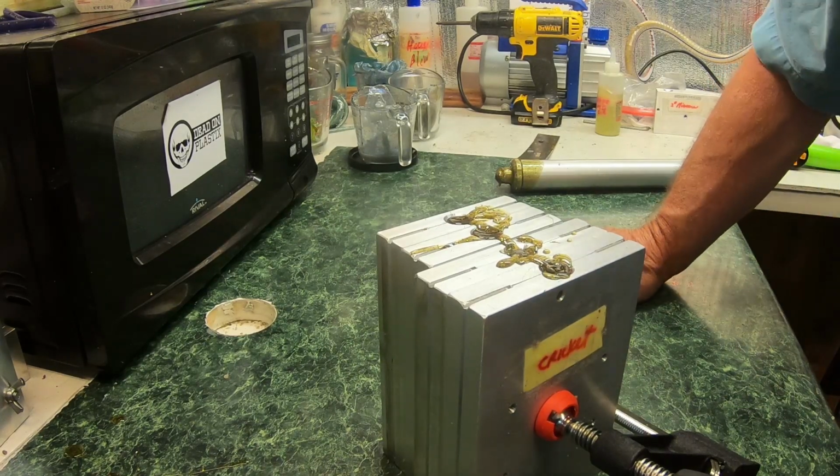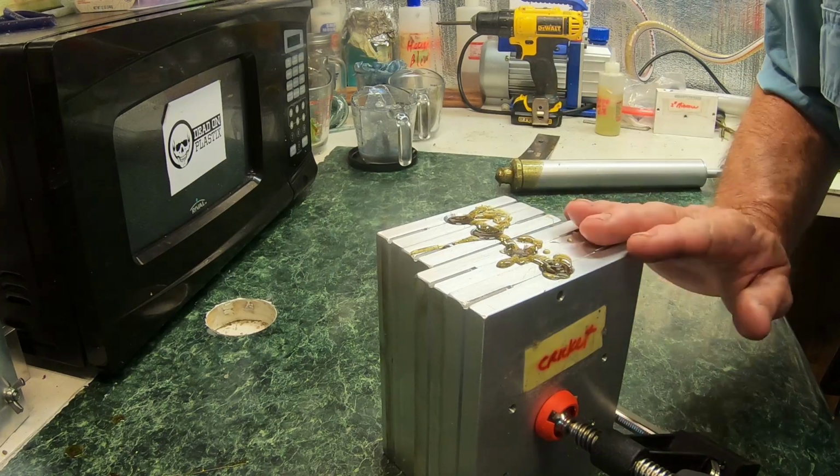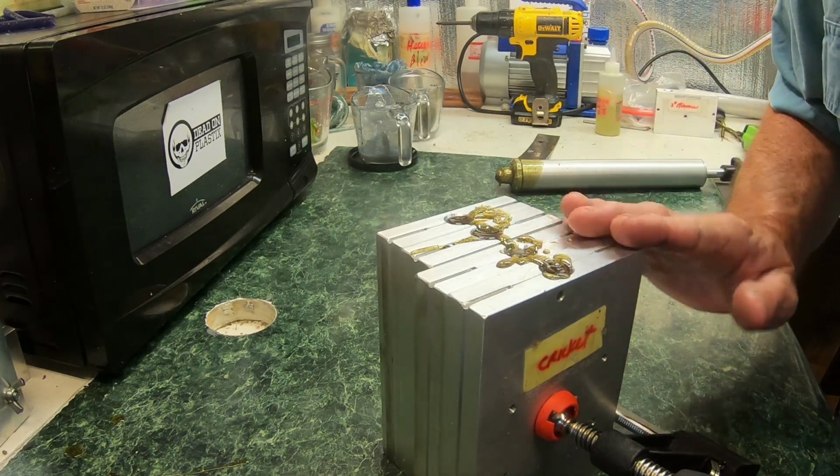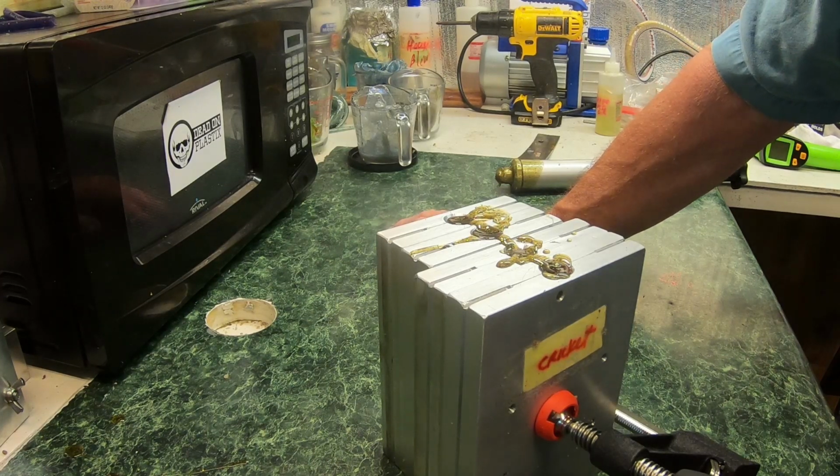Y'all put down in the comments, what do you think that the green pumpkin, I call it Bream on the website, what do you think that color represents? We've been using green pumpkin for years. We use it in bass baits. It's one of the best colors on the market, green pumpkin black flake.